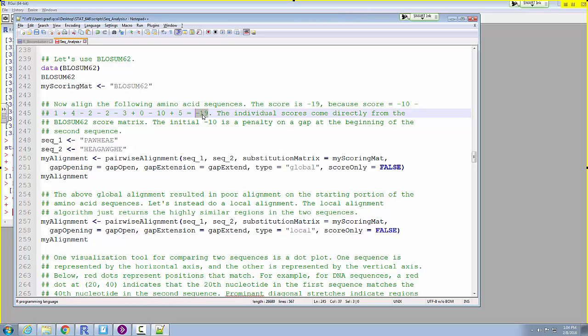If the proportion of times that you got an alignment score that high or even higher was really small, that would indicate that you would not expect to see that strong of an alignment by chance. Suppose the proportion of times that randomly generated sequences like these have a score of minus 19 or bigger is 0.01. You compute that somehow. I'll show you how to compute it in a second.